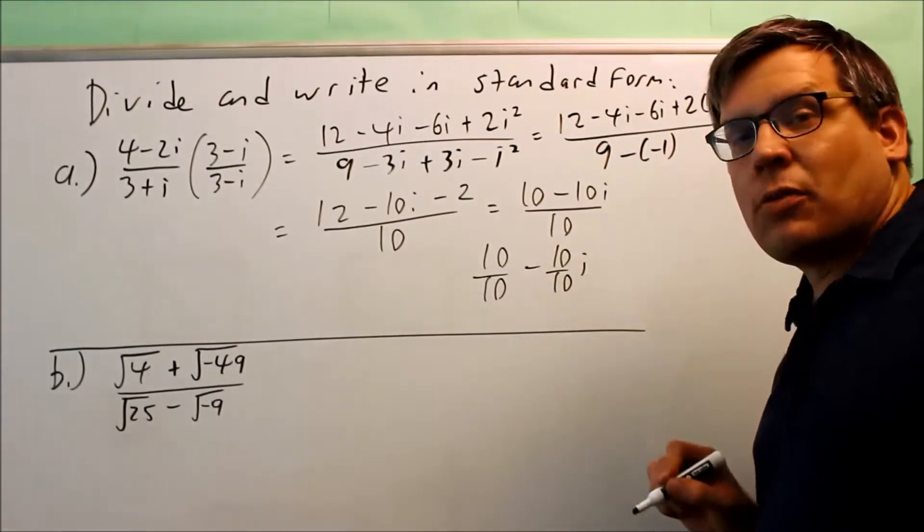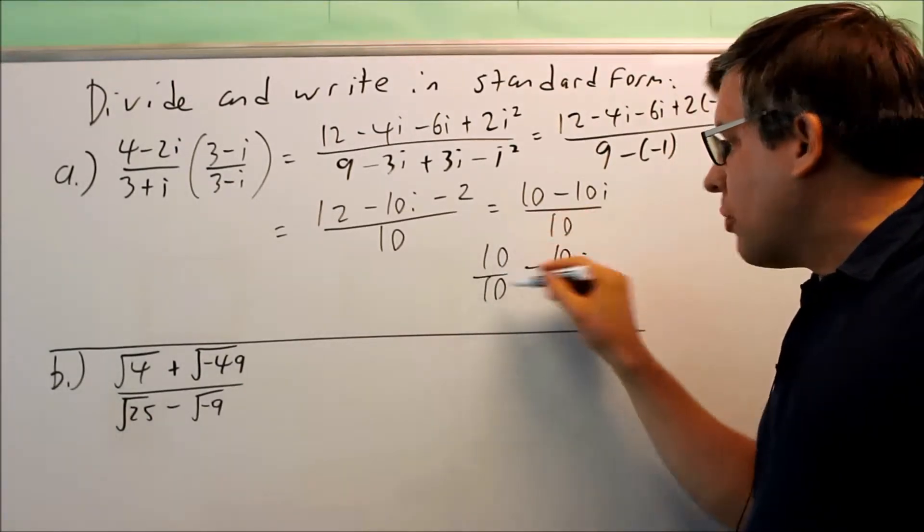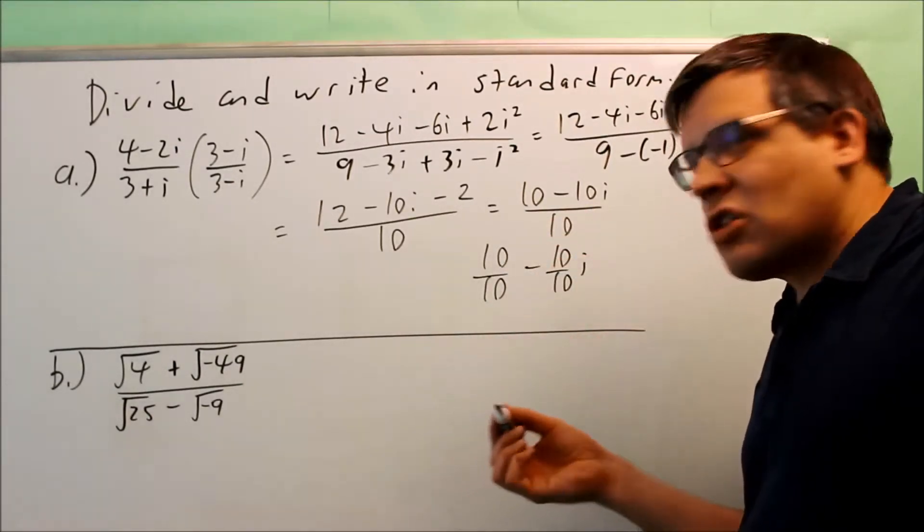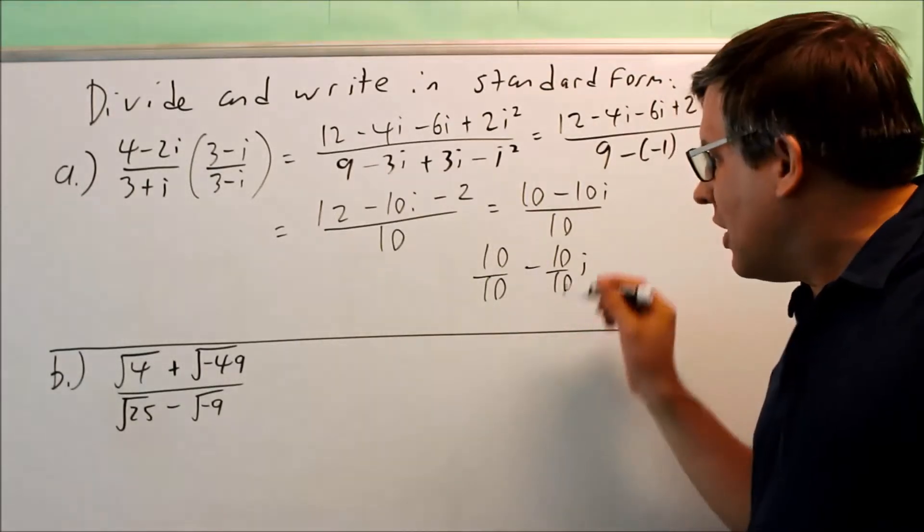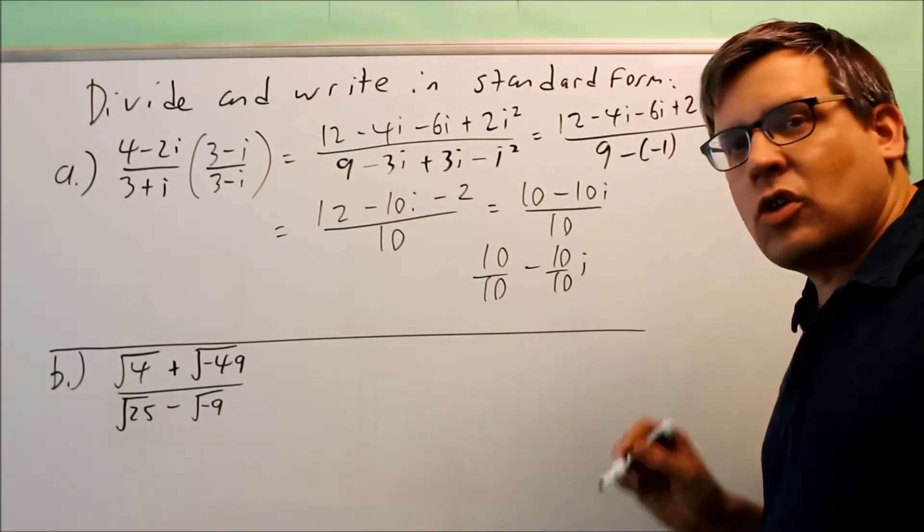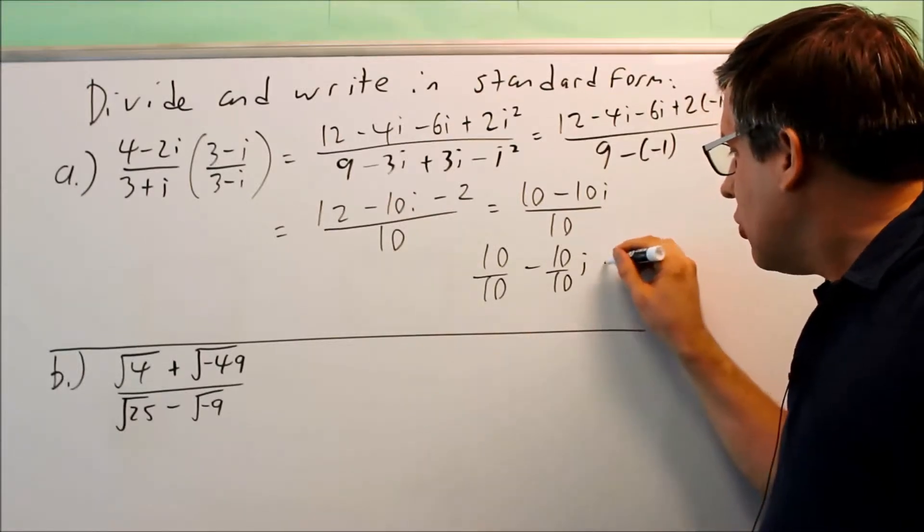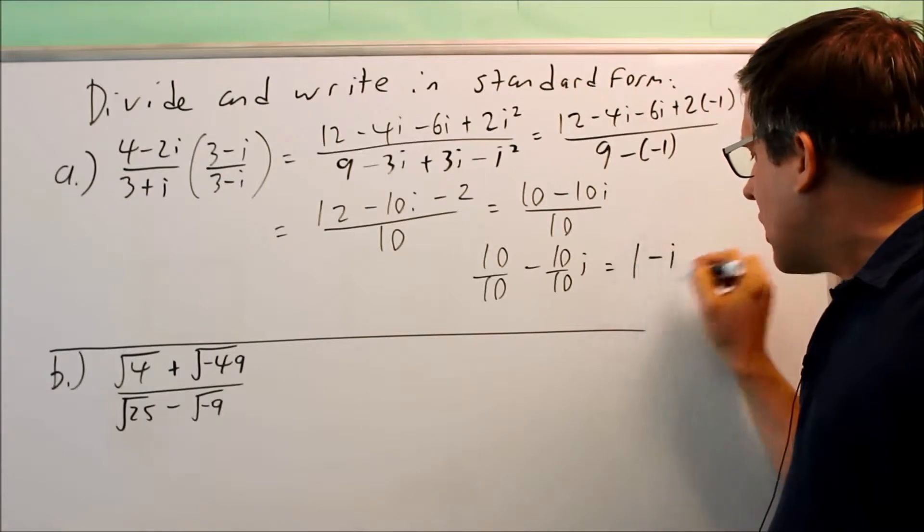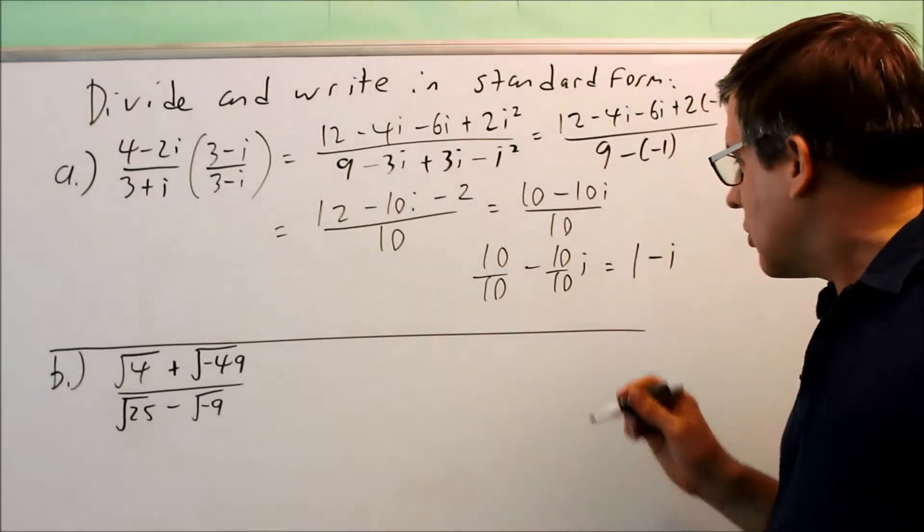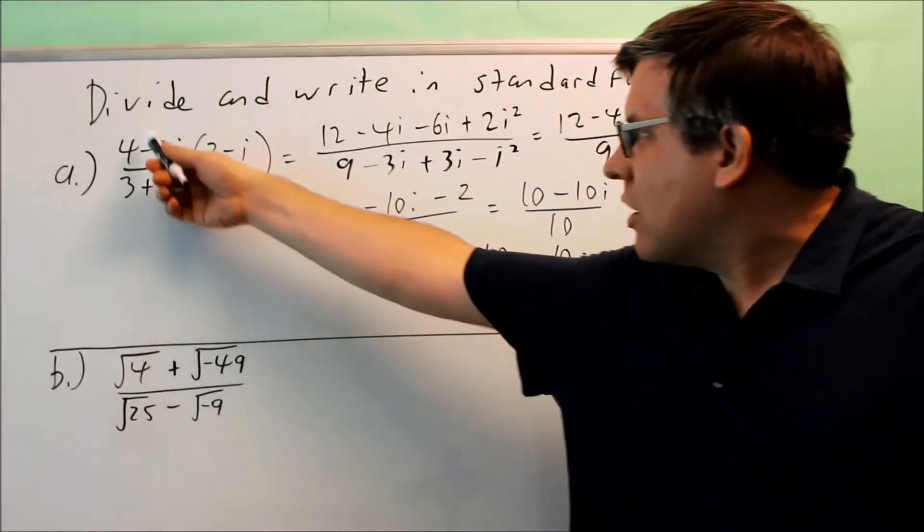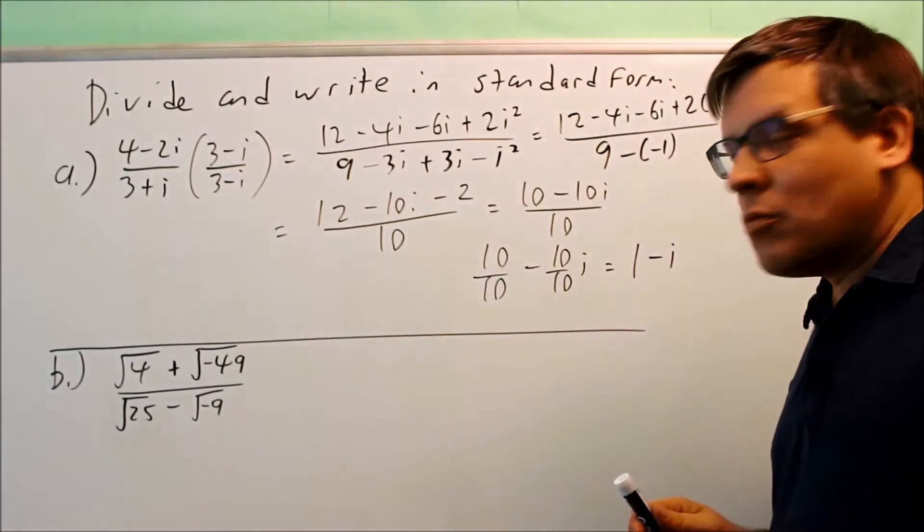So by doing that, now I get 2 separate things. Now, sometimes you will be able to reduce the fractions, sometimes you can't. It just depends on the problem. In this case, we are able to, so if you are able to reduce those fractions, you do want to go ahead and do so. You're going to get 1 minus i. So 1 minus i would be the most simplified answer. So this would be the result if you take these two and divide them.